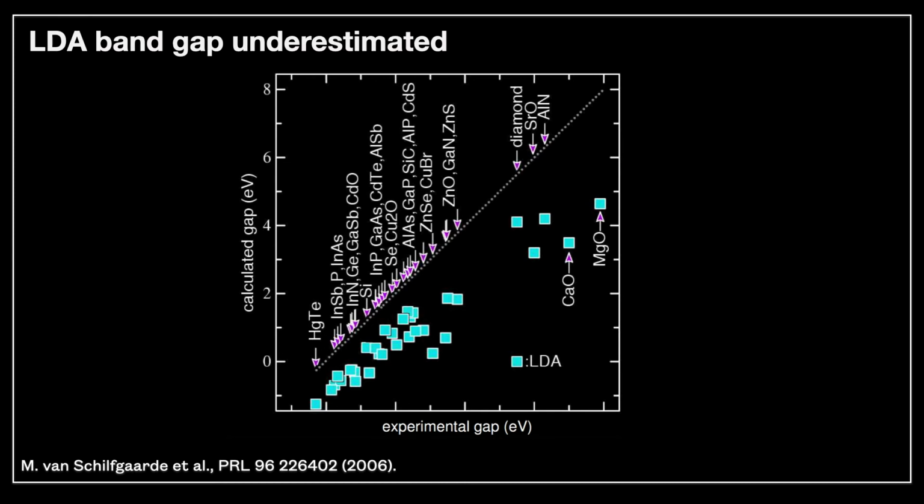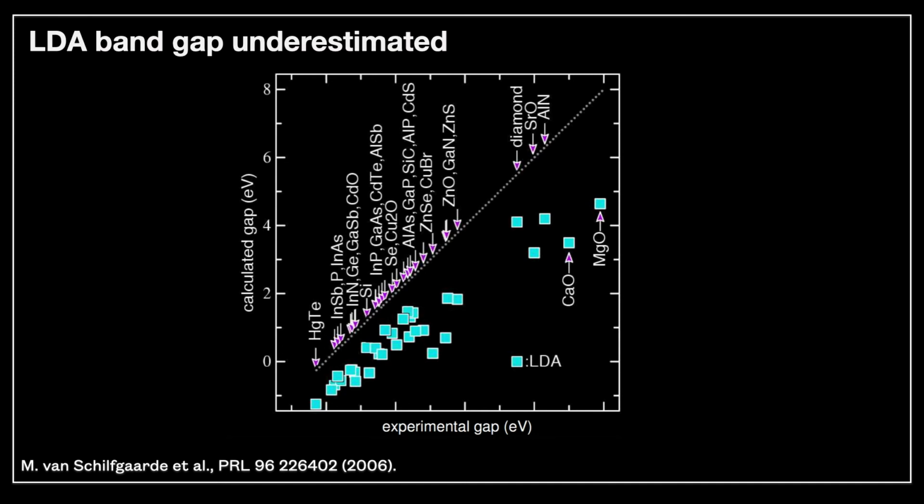Now, you can imagine that in the early days of LDA, if you plotted something like this, you would actually be fairly happy because the trends are pretty good, right? The trends going over all those compounds that are shown in this plot are pretty good. Yes, it is underestimated. That's true. They're underestimated, but the trend was good. But now, of course, as the methods improved and as we were able to do better, we realized that this huge underestimation started to be a particularly large challenge for LDA.